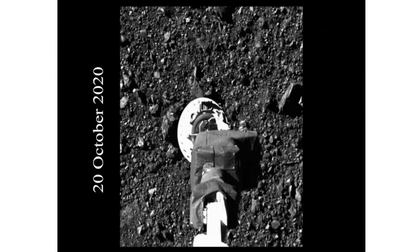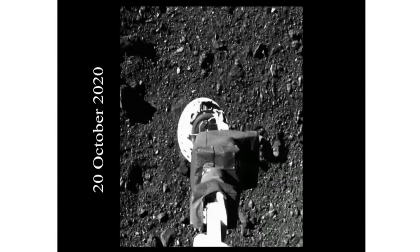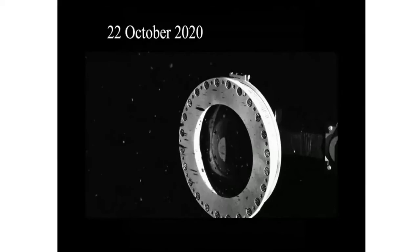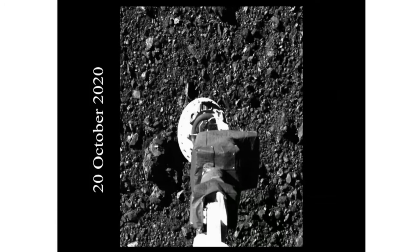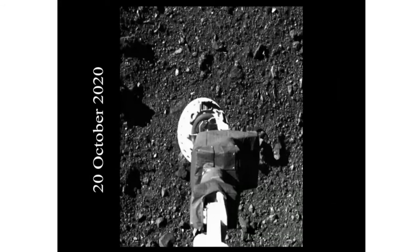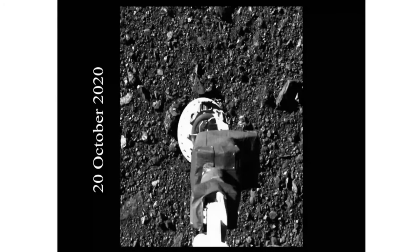It was a positive one. There was a way to get lots and lots of samples. In reality, what happened is that we went down to the surface at a speed of less than 30 centimeters per second. And at some point, the surface was not really, in reality, the chance to be collecting gas from the tanks that I was telling you before in order to do mass and to grab as much sample as possible.